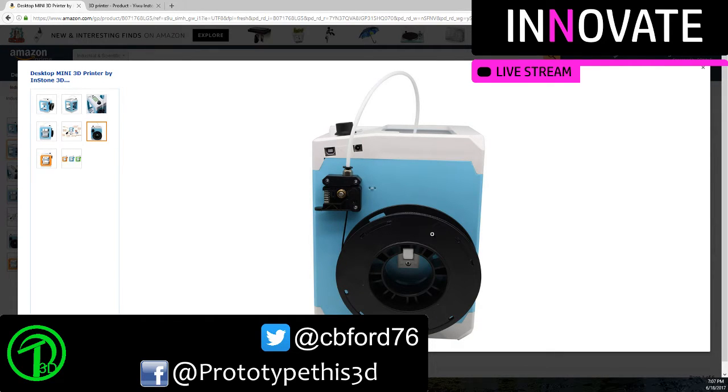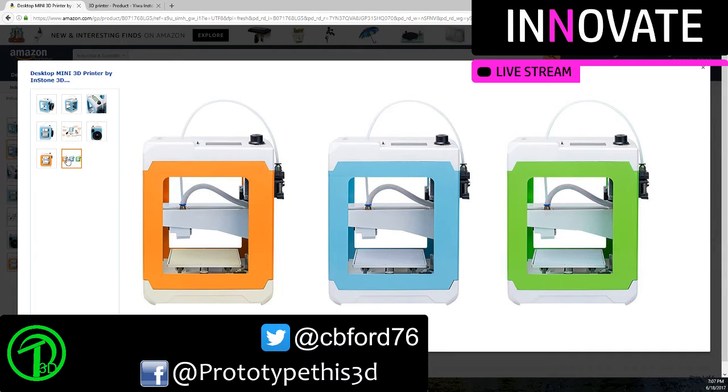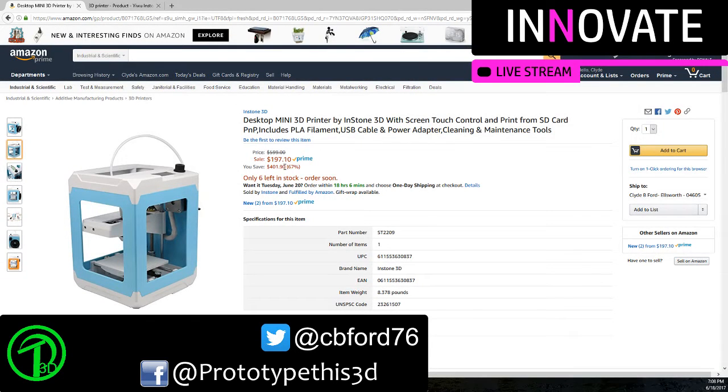However, I'm wondering if this is a full-size spool or if this is, again, a half-kilogram spool. If it is a half-kilogram spool, then I'm pretty sure we're going to have to reprint some kind of holder for this, just so you can keep the 1 kilogram spool in there. They do have some nice color options. They look a little cheesy. Again, it looks like it's the injection molded plastic parts again, which I haven't had any issues with. There's a little bit of vibration noise on the iNSTONE I'm using now, but anyway, 197 bucks is what this is showing on Prime.